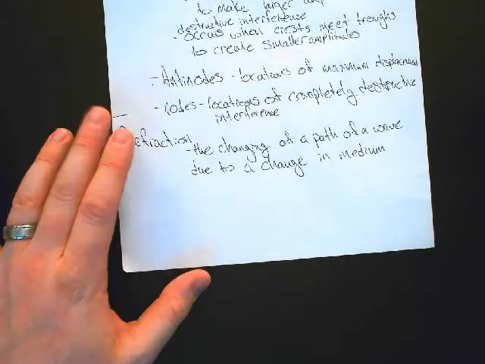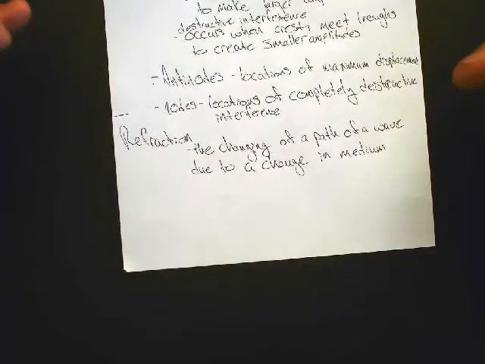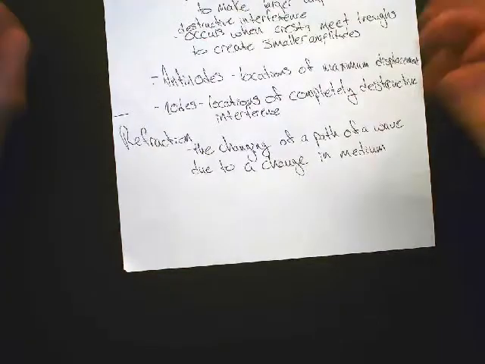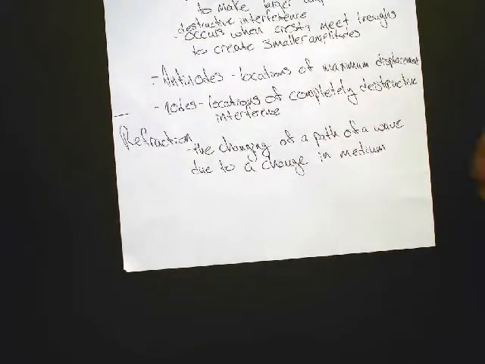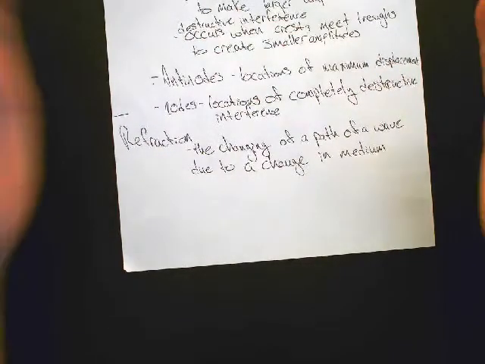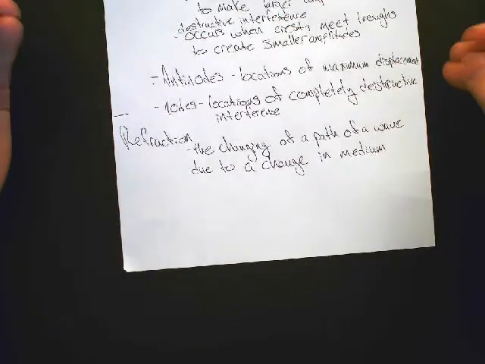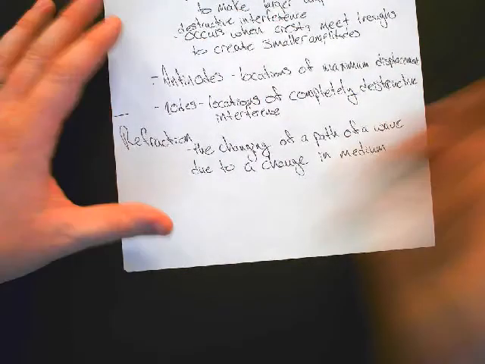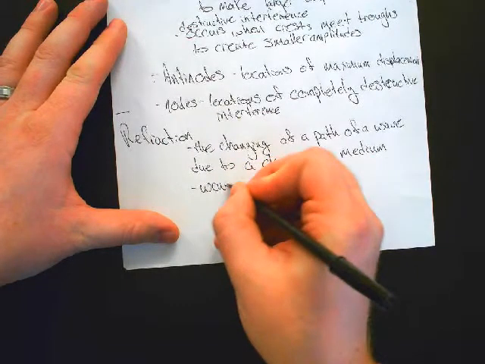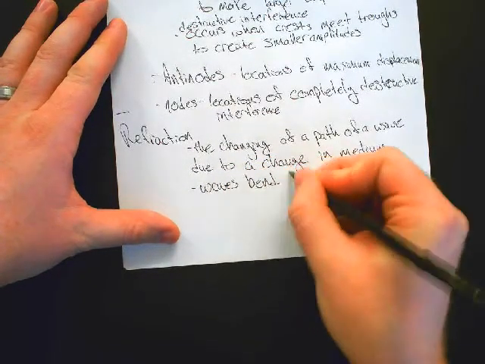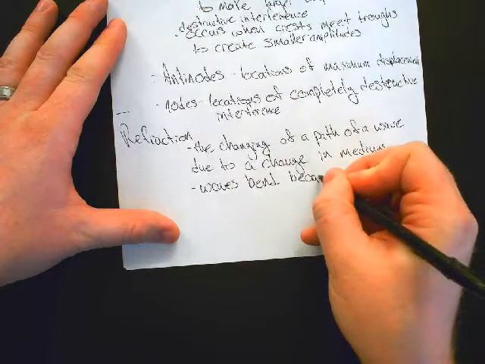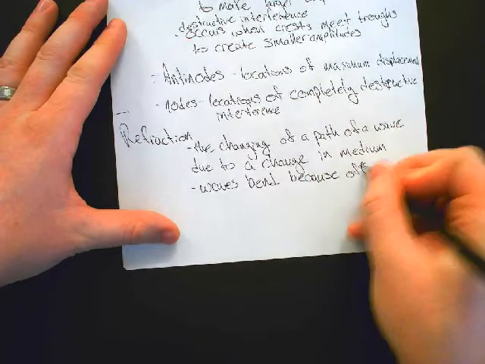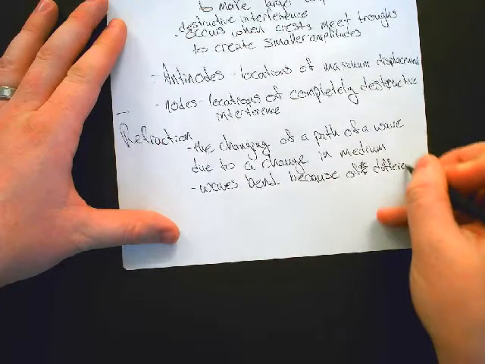In the different mediums, they do need to have different wave speeds. So whether that be a wave going from water to oil, you will see a change in the direction of the wave, or of air to water, you will see a change in direction of waves. Whatever it is, as we change mediums with different wave speeds, the wave will actually bend because of those different wave speeds.